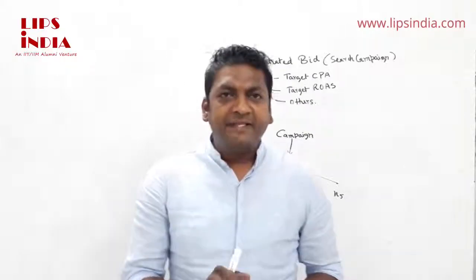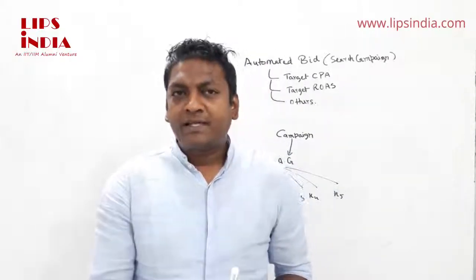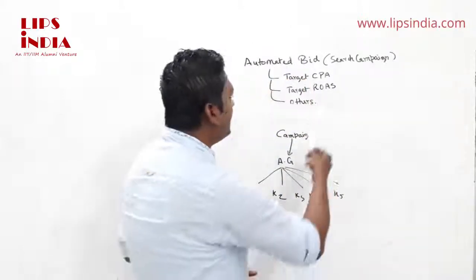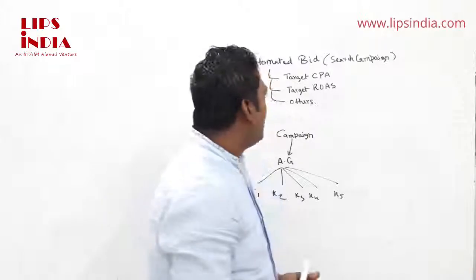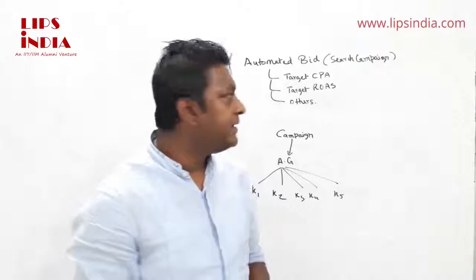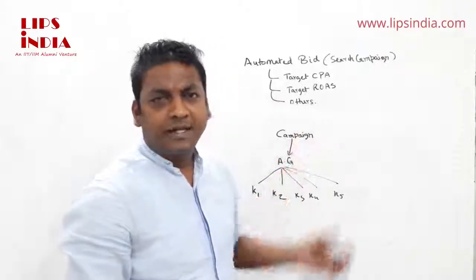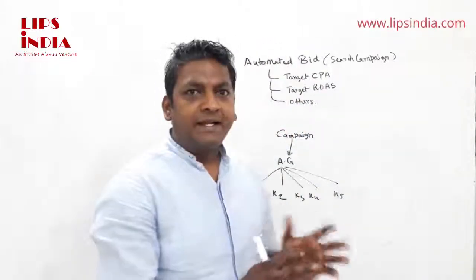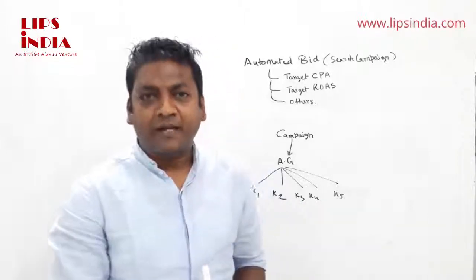So once you're creating a search campaign, within the bidding section, you've got two options. One is the automated bid section, and the other one is manual CPC bidding. In the automated bid section, you have something like target CPA bid. You have something like target ROAS. ROAS stands for return on ad spend. And then you have quite a few others like maximize clicks, maximize impression share, and those kinds of other metrics as well. So let's try and understand, does CPA bid really exist within the AdWords platform?